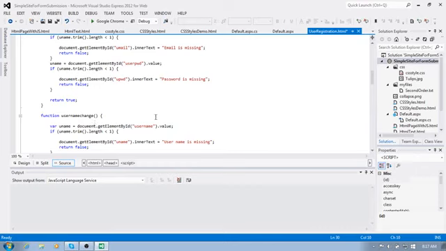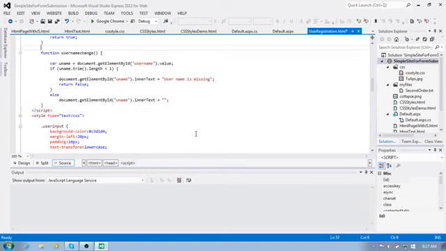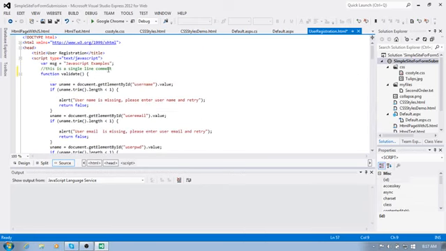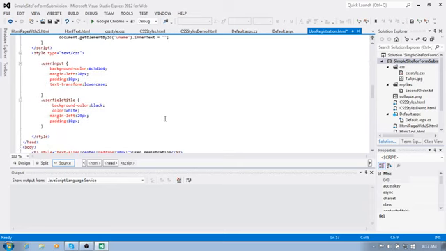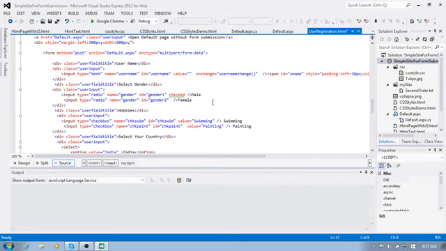These functions get executed in response to certain events taking place on the HTML elements. The first 2 are going to work with the submit button. When you click on submit, these can get fired. Similarly, the username change event is going to fire after typing some text into the text box, when you move away from it, when you blur it. You can see the code here: input type equal to text, name equal to username, ID is username, value equal to empty, there is no value in that, onchange equal to usernameChange. We have this event calling this function.